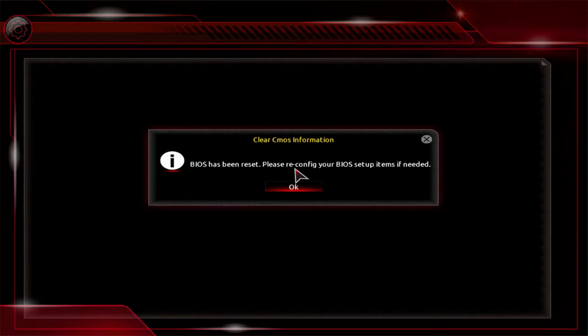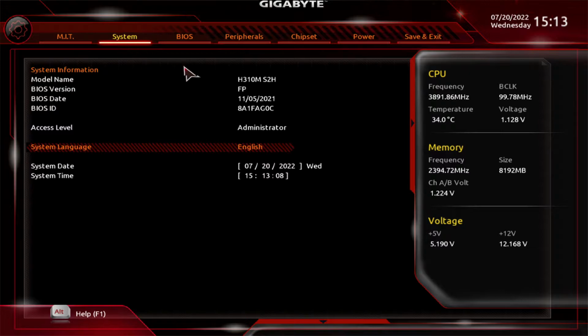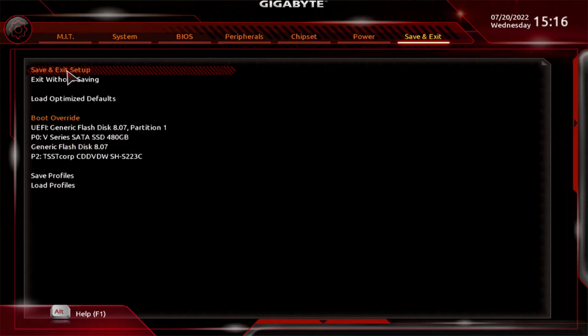Brilliant. So we've got a post screen. Okay, so let's go in and see what we've got. Okay, so our memory 2400 megahertz system, that's what we want. Okay, so we're on FP, we don't need to update the BIOS. So save and exit setup.